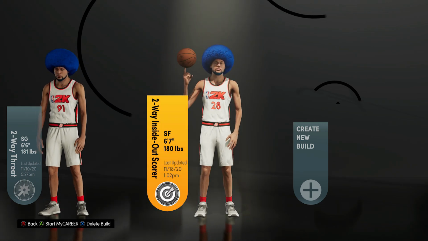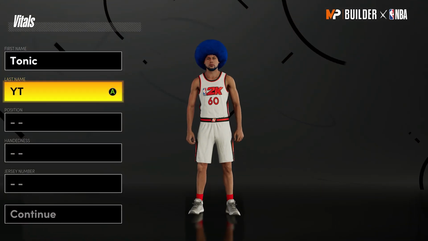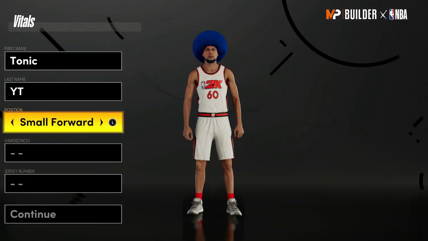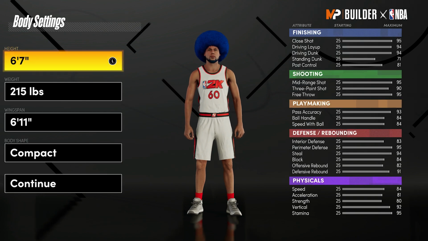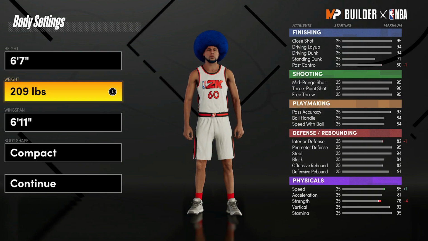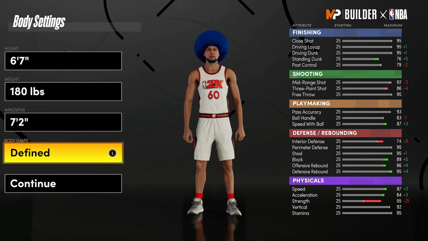Today I'm showing you guys how to make the best two-way inside-out scorer on NBA 2K21 Next Gen. Something about having the name scorer in your name is just satisfying. You see, we're going to go small forward, 6'7". The weight, we want to have that low so we have the speed, and with the wingspan, we are going to be a two-way, so we're going to want to increase that to 7'2".